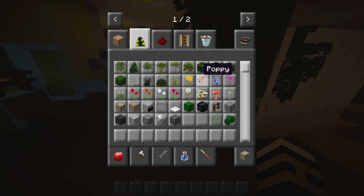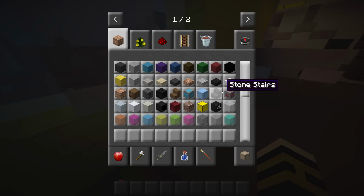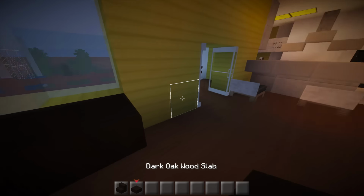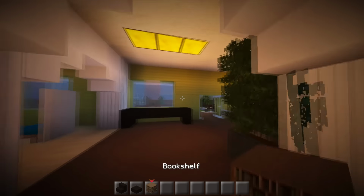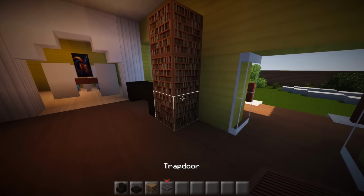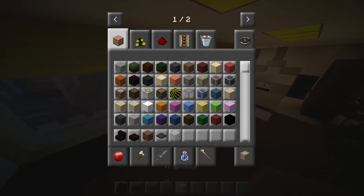I think what I've been getting kind of stuck into a little bit too much is getting into really, really complicated stuff, and it doesn't need to be. It really doesn't need to be. Okay, so we're going to use some dark oak here, and we're going to make a nice little family desk, you know, like the family PC. We could do some books or something there. Maybe have this in there, and it's kind of like part of it or whatever. And then use these trapdoors going up there, and then this can go across or something. Yeah, like that.